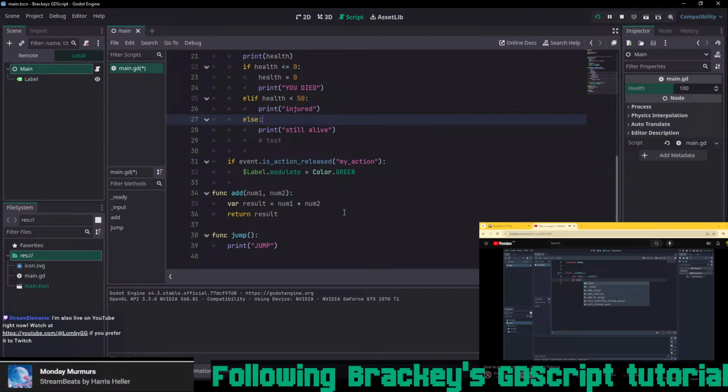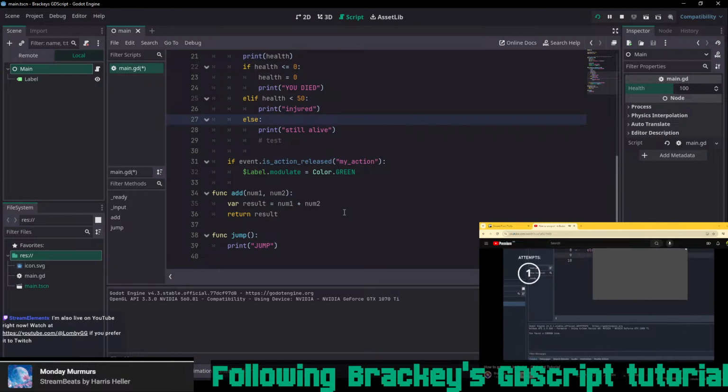Then we could check if the roll is less than or equal to 0.8, which means there's an 80% chance that we print you found a common item. And if not, well then there's a 20% chance that you found a rare item. And if we play this, most of the time it's going to display that we found a common item. But if we keep playing, eventually there's a 20% chance, so at some point we'll eventually find a rare item.